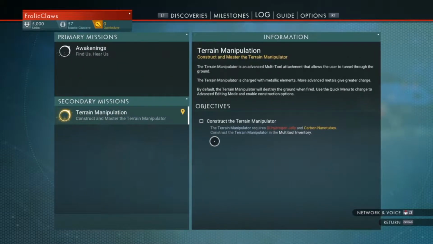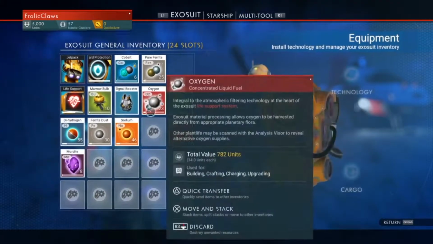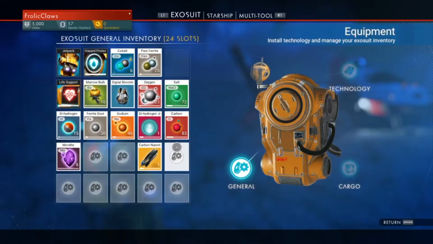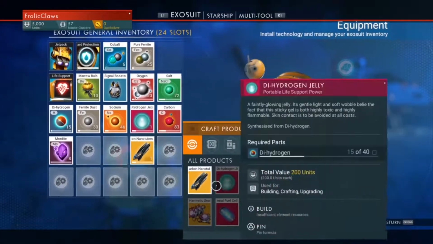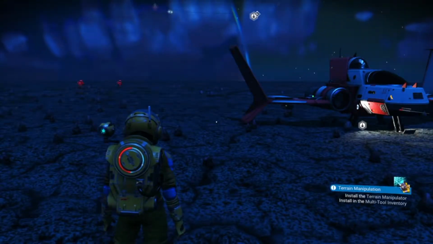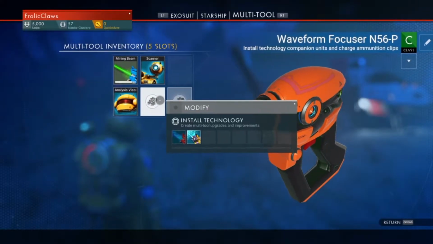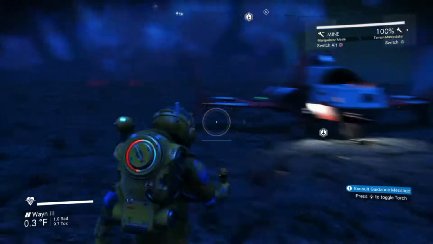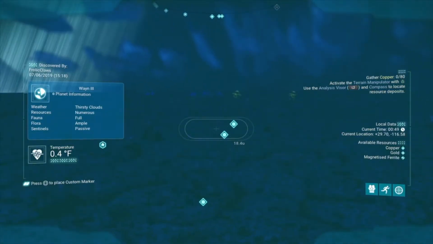Terrain manipulator. Requires dihydrogen jelly and carbon nanotubes. I think I have all of that. Do I? I mean, I can make all of that. Dihydrogen jelly, carbon nanotubes. Okay. I think that should be it. Oh, okay, 2 carbon nanotubes. Yeah. Okay, another one. I think it should be done by now. Okay, install terrain manipulator in the multi-tool inventory. So, square and terrain manipulator. Nice! Okay, we have terrain manipulator now. So, I guess we can go to the copper deposit, wherever that was.